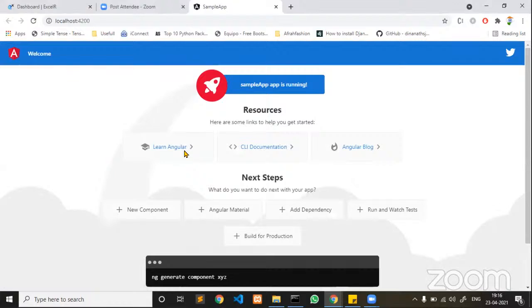You see here, if you can see this page after serving your application, it means you have successfully installed Angular. The URL says localhost:4200. Internally the local server is also created by the Angular CLI, and port 4200 is the default port assigned to run your Angular application.